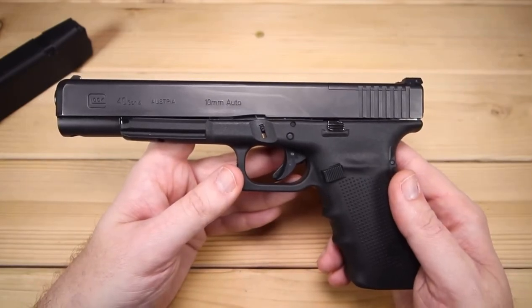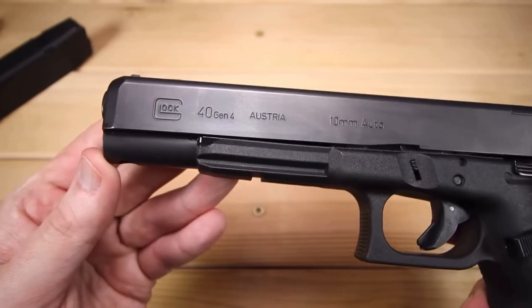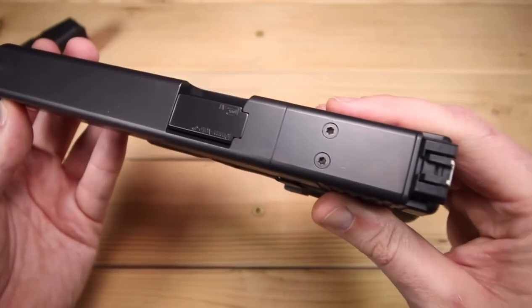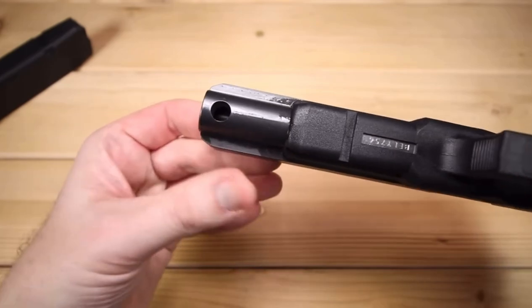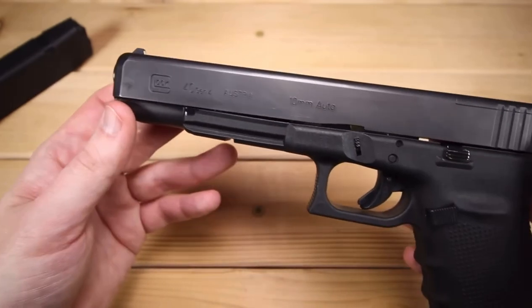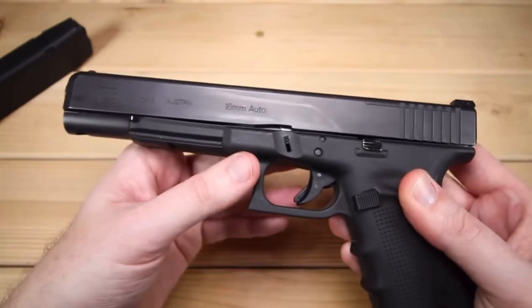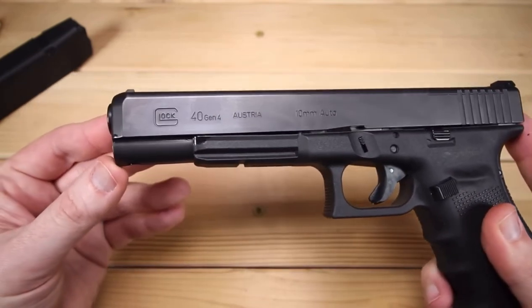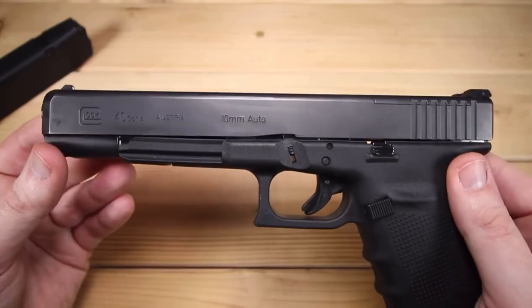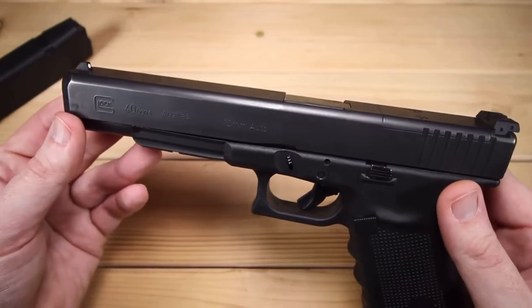Where we're going to see the bigger changes is in the slide. We do have our rear serrations and are absent of any front serrations — Gen 4 on this one. I think the Gen 5 G34 may now have some front serrations. We do have no dust cover as the slide goes all the way across. The slide on this thing is incredibly long. I've got some experience with Glock 34s — I used to compete with a 34 years ago — and this thing is a little bit longer than something like a 34 or 35. We're not quite in 17L territory I believe, but it's got to be pretty close. You guys that have the 17L, chime in and let me know if it's comparable.